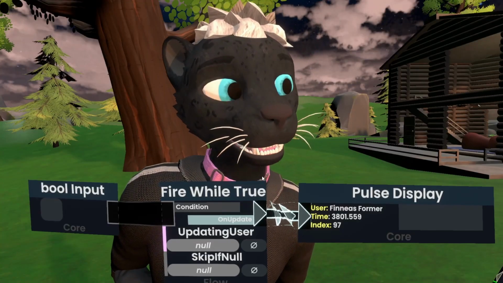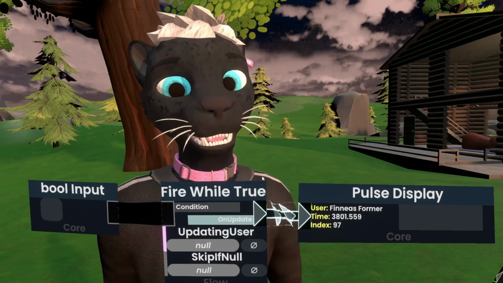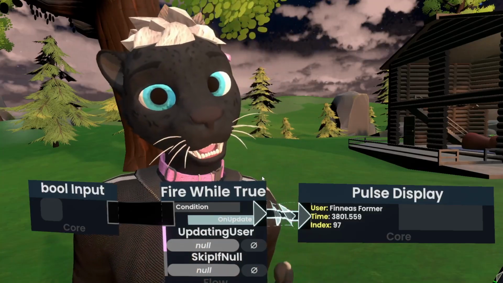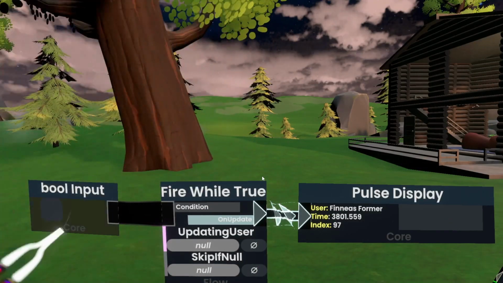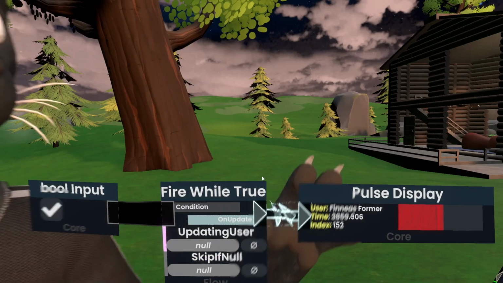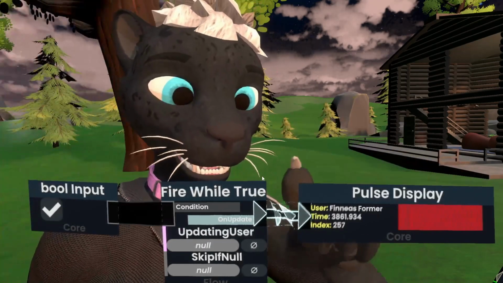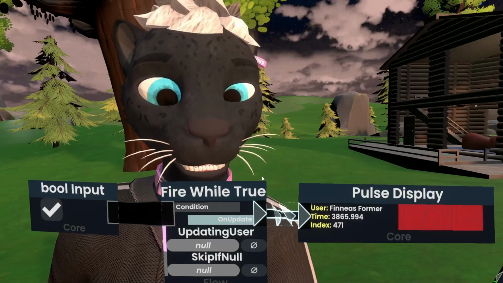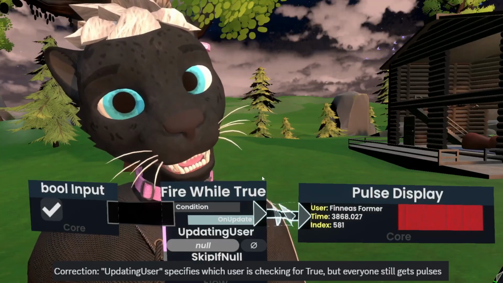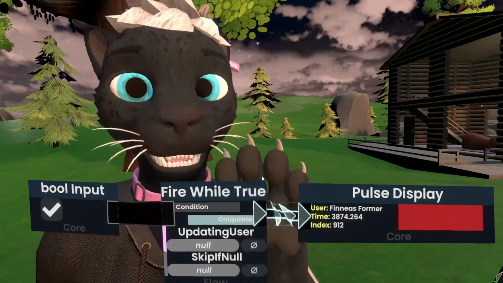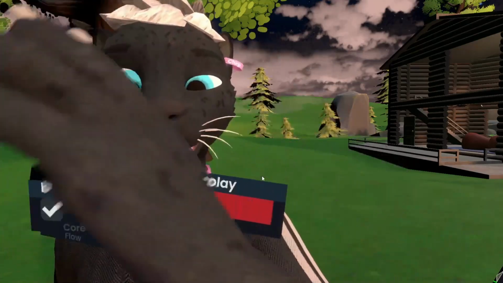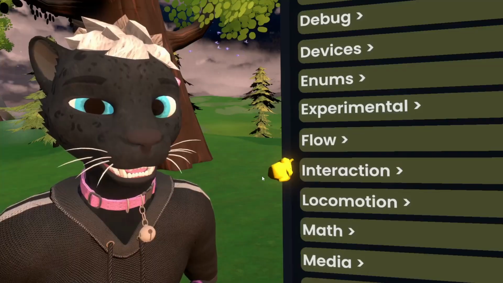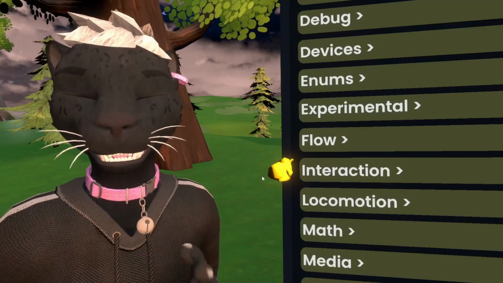And now we're going to give you a little bit of note of optimization. If you're watching this video, your power level is probably not strong enough to do something like fire while true, because we're going to go ahead and turn this on, and you're going to see all of these impulses. So now Resonite's doing so many operations for probably everyone, depending on how this value is set or not. If you can avoid constantly firing a signal if you don't need to, everyone in your instance will thank you for it.